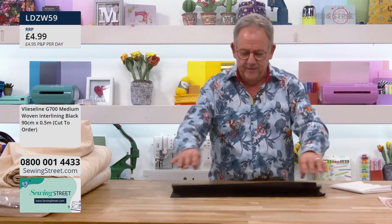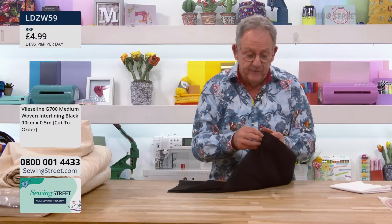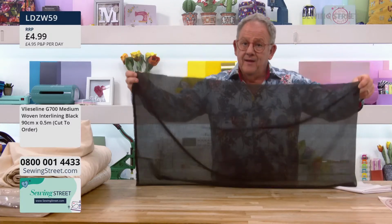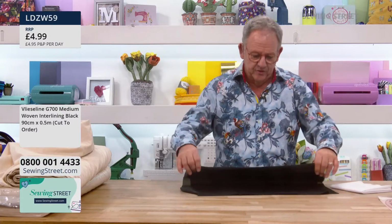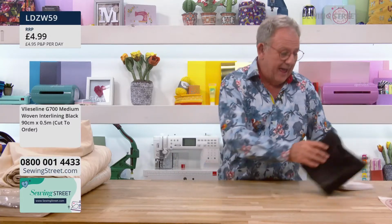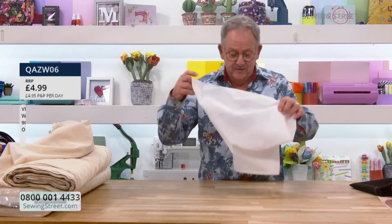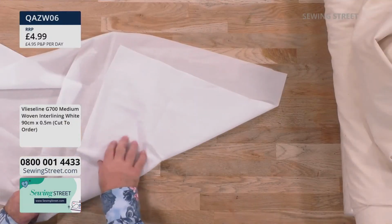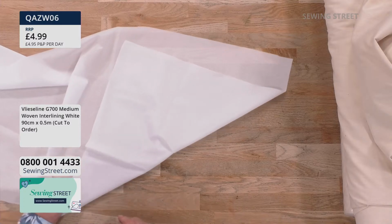So that's the black one there. See, this is what you get for your $4.99. Why don't you just get one unit? If you've already bought something today, because you pay your P&P, there's one unit there. Get one unit, get it home, and just test it on things. Obviously, that's the black one that you don't use on dark fabrics, but for shirts or pale blouses, we've got it in white as well. It's proper white, this as well, look. And it's really obvious as well. You're not going to get confused between the two sides of that one.